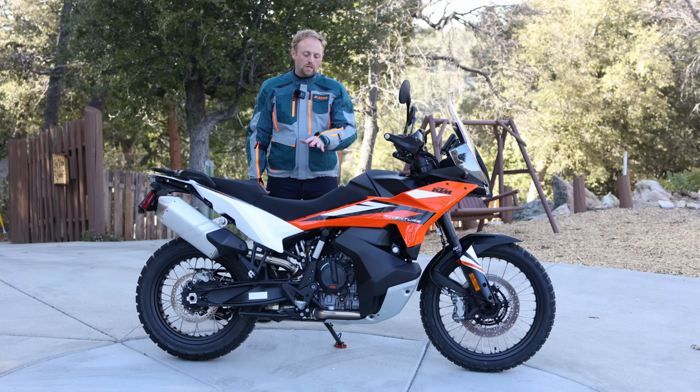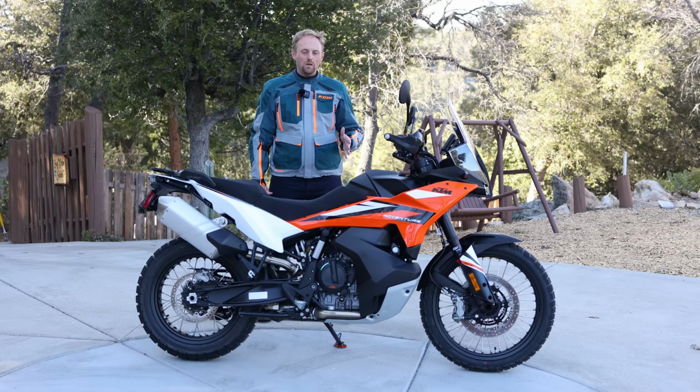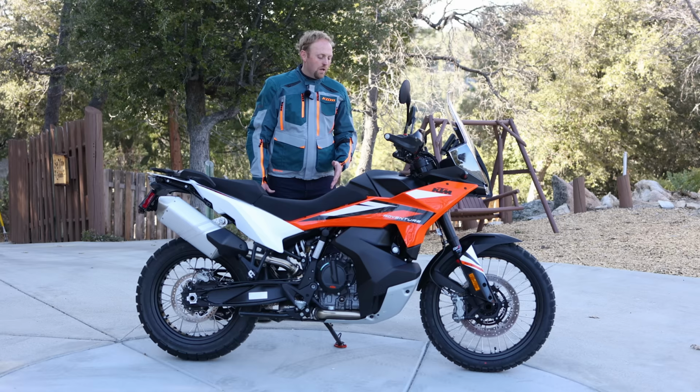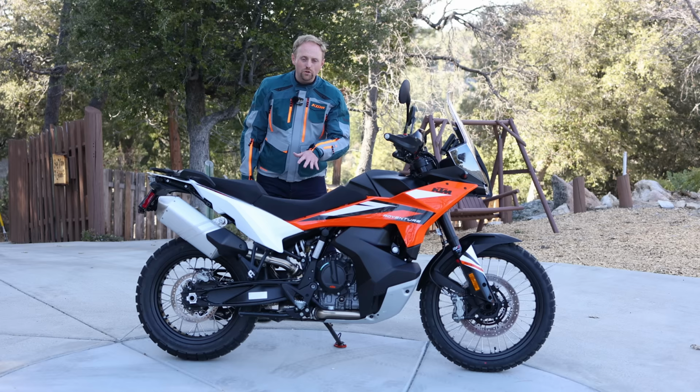So honestly, I think for most people, the base model, for a lot of reasons that we're covering throughout this series, is a better motorcycle for most adventure riders out there than the R. The R gets all the marketing attention, it gets all the hype because you see people riding it like crazy off-road, like a rally bike. Most of us aren't gonna ride that way and the base model's better. So this is even a shorter seat height than KTM's own 390 Adventure, which is marketed as a beginner bike, if you can believe that. But trust me, it's actually true. I looked up the data.